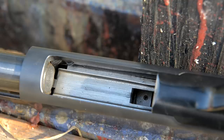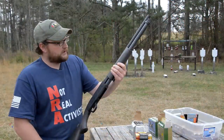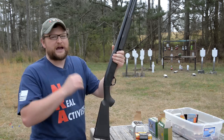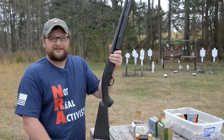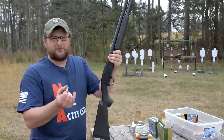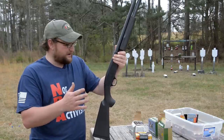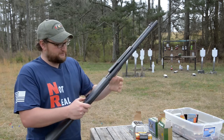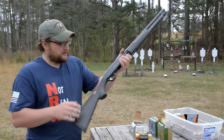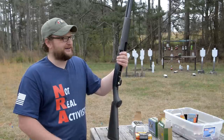As far as I know, Browning does not currently offer this in a factory configuration — this is something you have to do aftermarket. These are Japanese-produced shotguns from the Miroku plant, very high quality, bottom-eject shotguns with the smoothest action — smooth as glass. I really regret not picking one of these up when they were more available. Chad came into the shop looking for a pump-action shotgun — didn't want to spend a ton of money, wanted something of reasonable capacity and no-nonsense right out of the box.